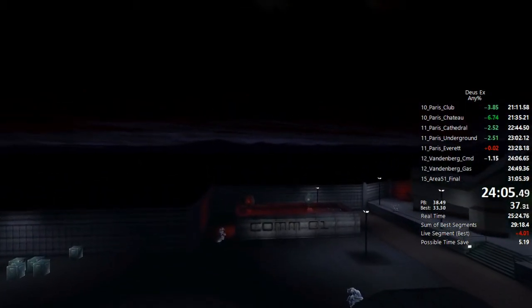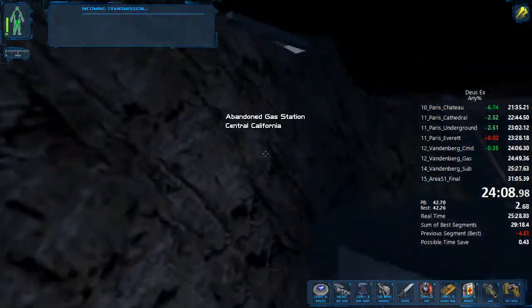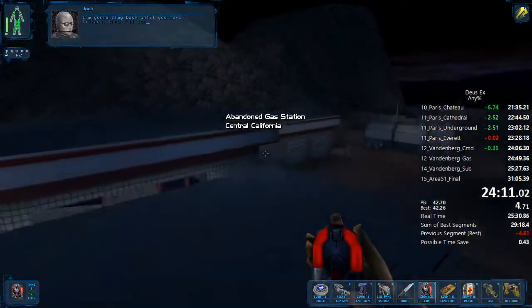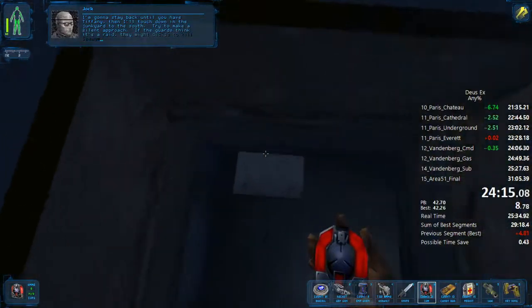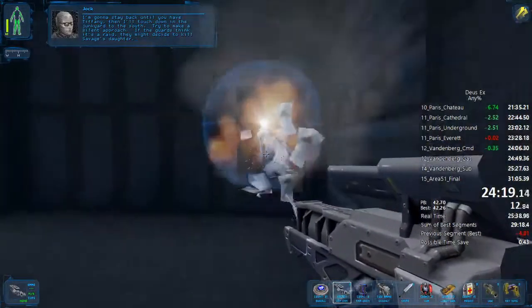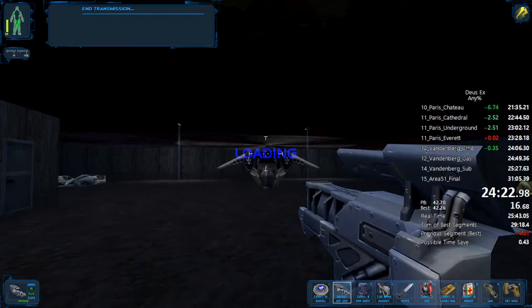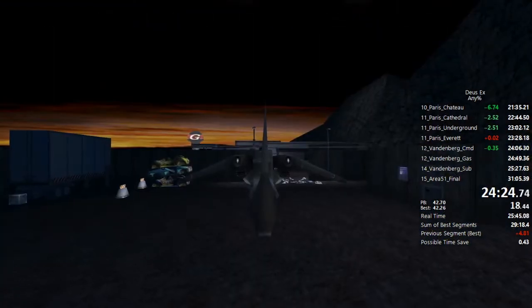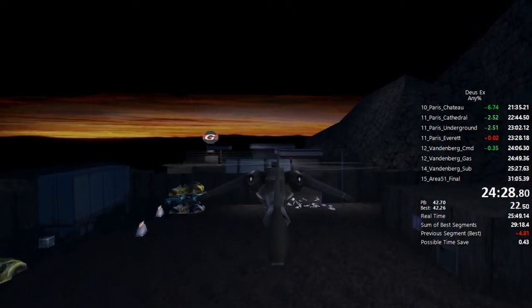So there's the exit level trigger. It's just a physical thing that you need to hit, and when you hit it, the level will end. You could also run to there and then jump into it, and do the same thing, jump into it with the super jump. So I hope that explains the Vandenberg thing.